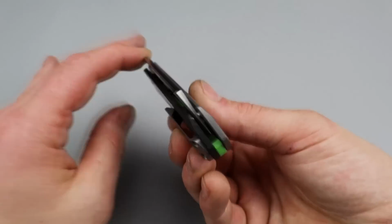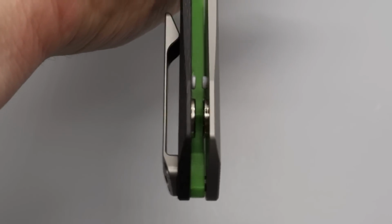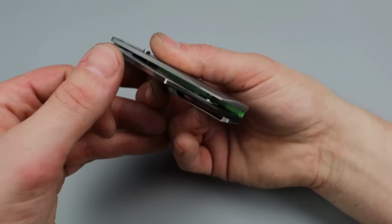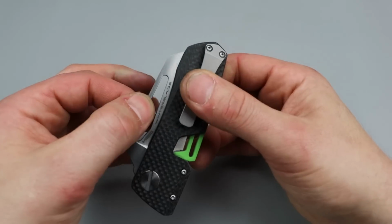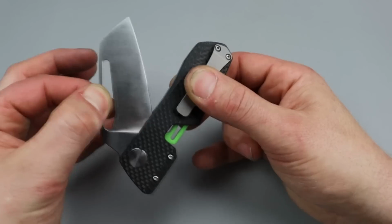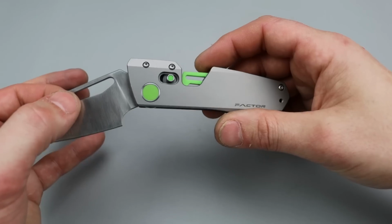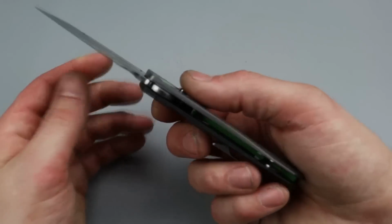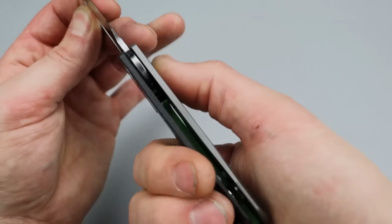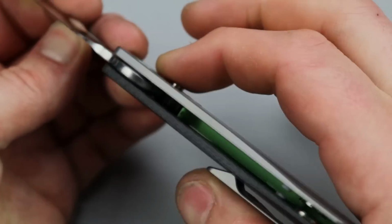So basically the way this works is there are two magnets on the bottom holding the blade in the closed position, one on each side, and you can see them right there. Those act as the detent, and they work extremely, extremely well. It's incredible how well they hold it in. No detent lash or anything like that, and it's pretty strong holding it in place. Then after it deploys, when it gets all the way open, the magnet gets pulled up behind the tang of the blade, attracting itself to the metal and locking it in place, and you can actually see it down in there as I move it up and down.